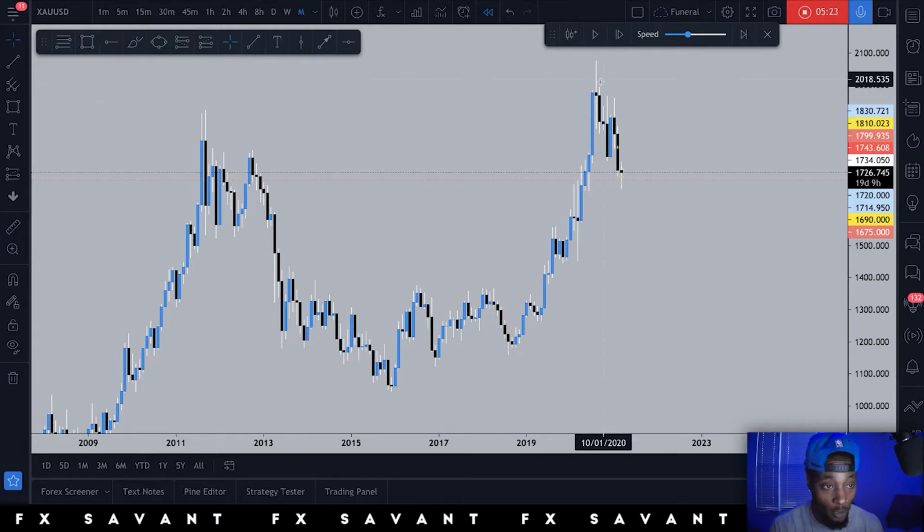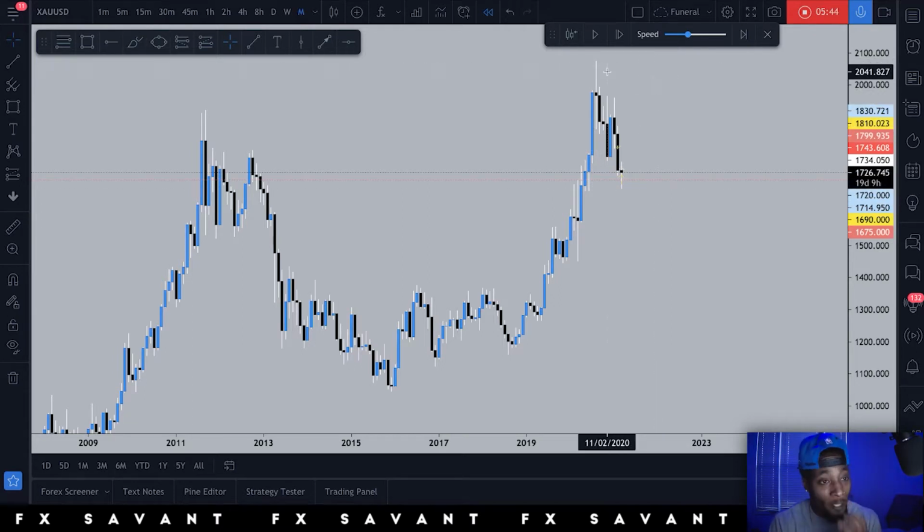We're now making lower lows and lower highs. And on the monthly, we have a lot of room to come down to. So we have this area in here that price probably wants to come down and retrace, grab some liquidity before we do make the overall push to the upside if the market wants to do that. So on the monthly, we have a double top in formation, price moving down.